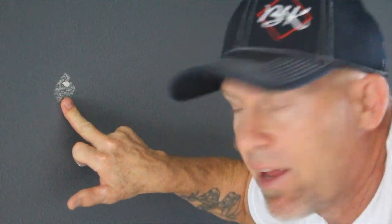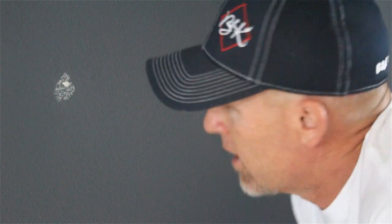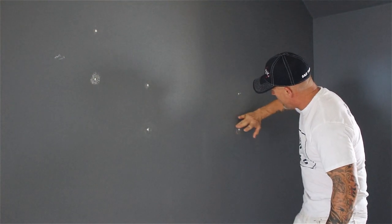Here's a close-up look at the hole — it's got spackle all around the texture, filling in the texture. If you just leave that the way it is, it's going to leave a smooth flat spot after you paint it. So while this is wet, I'm just going to take my fingers and wipe it off. You can also use a wet rag to wipe your hands on if you have a lot of holes to do.